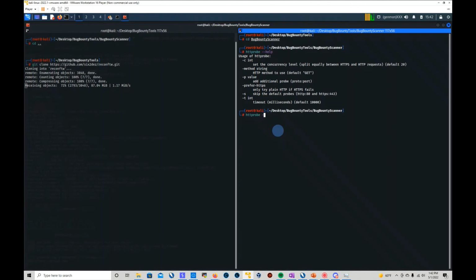We have to use them individually though. That's the only rub. So you can look for ports, HTTP port 81. Whoops, I have to space that out. Then we can put another port with the HTTP protocol, 3000, and so on and so forth, going on down the line. All right, so this one's done now.